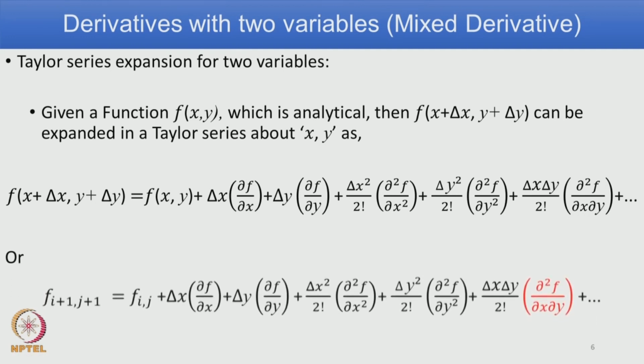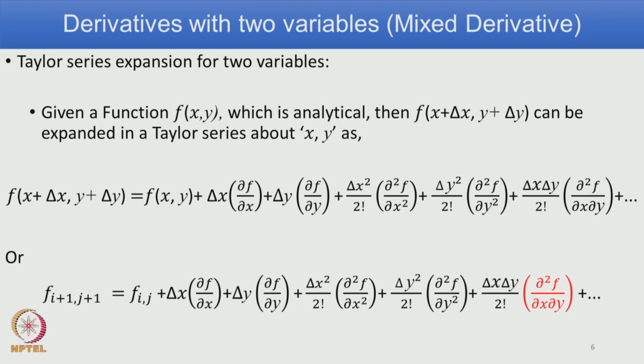So, if you write in i form and j form, so i is for x direction and j for y direction, it is written here as f of i plus 1 and j plus 1, corresponding to f of x plus delta x and y plus delta y, and we are actually interested in dou squared f by dou x and dou y. Now, we have written this expression for f considering i plus 1 and j plus 1.